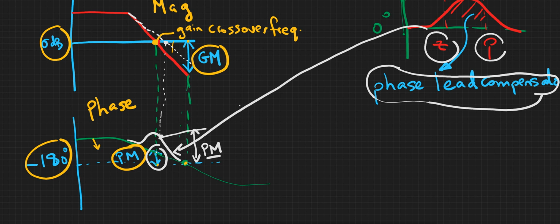So when can we use such a compensator? We can use it if, for example, we have a system that has very low phase margin and we want to increase that phase margin, but at the same time the system has quite sufficient gain margin. So we add a phase lead compensator in order to give the system more tolerance for delay. This is one of the main objectives of the phase lead compensator, and this is how you can examine the control system design using the Bode plots.